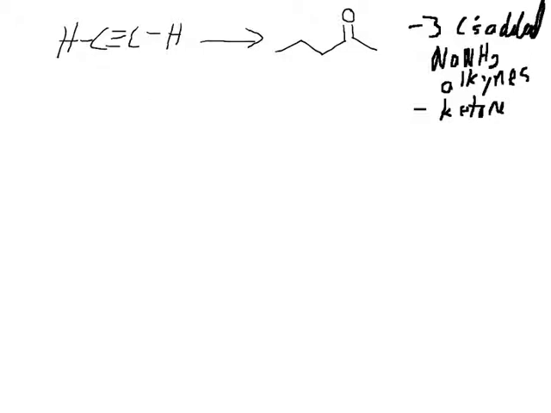So we have to think about the ways we make ketones and what they come from. What kind of starting materials do ketones come from? They come from enols, and enols come from alkynes. We make ketones from alkynes. So that's just kind of initial analysis. Before you even start worrying about anything else, let's do that. Now let's start working backwards.